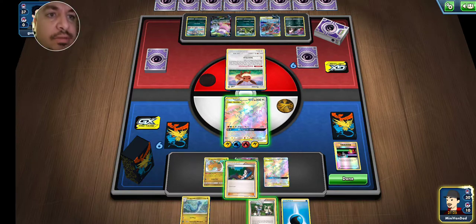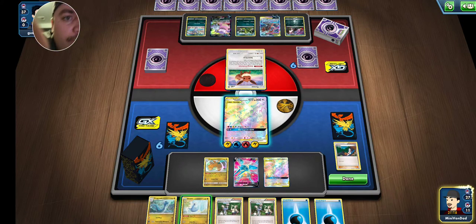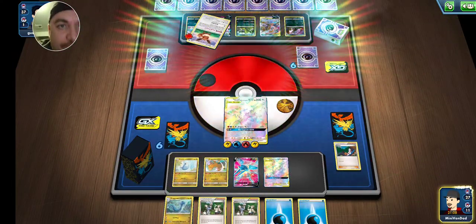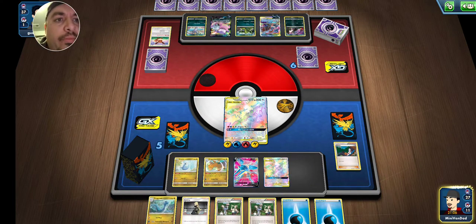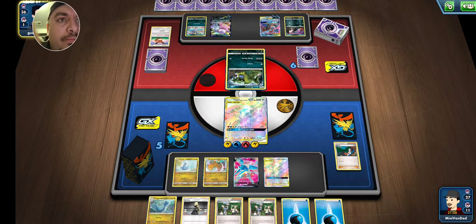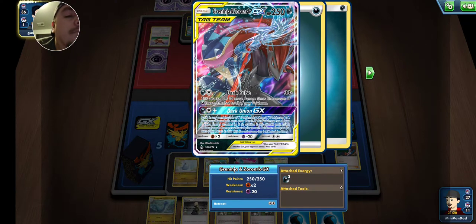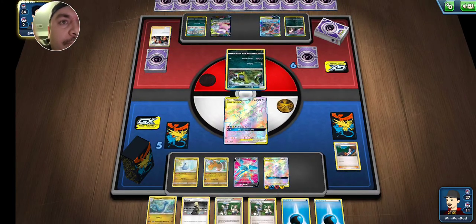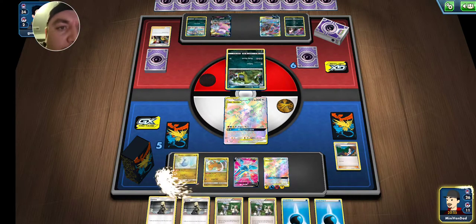Alright, go ahead and get that. Let's draw three cards. Put down another Dratini. Let's start beating up his Pokemon. Alright, he's gonna put his Grimer out. He's saving that Greninja. Greninja and Zoroark. Alright, let's put that out.